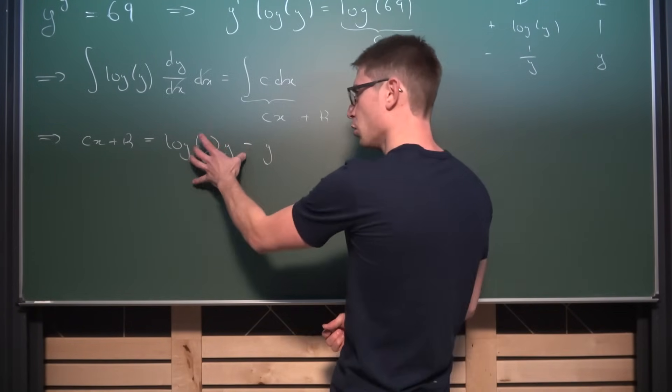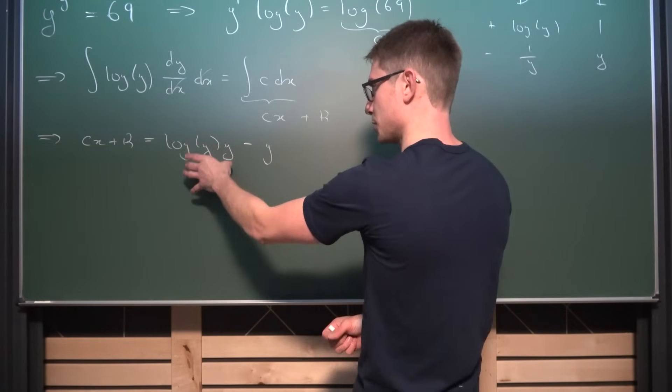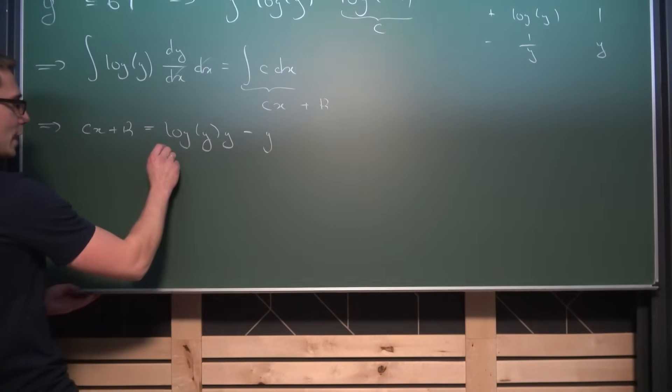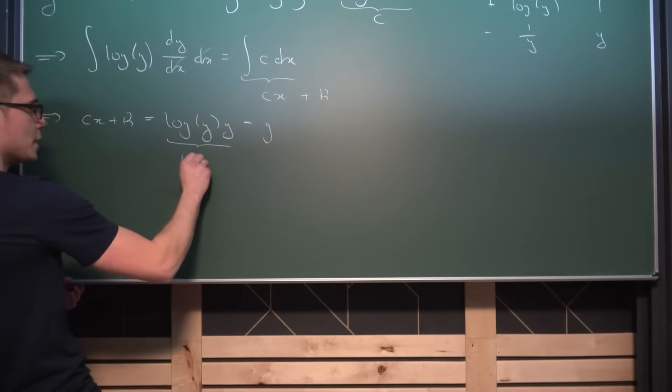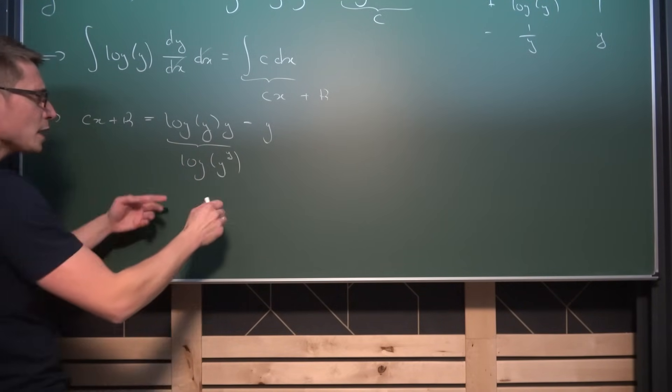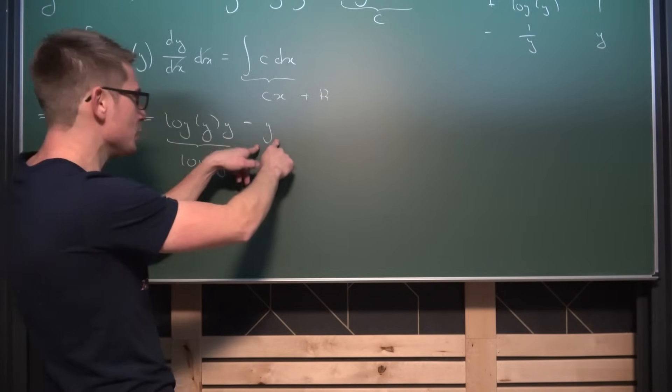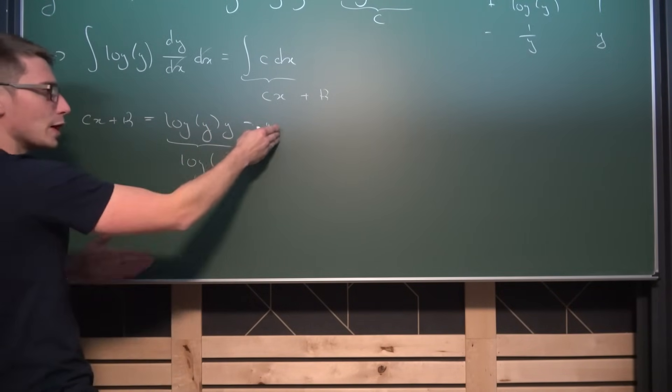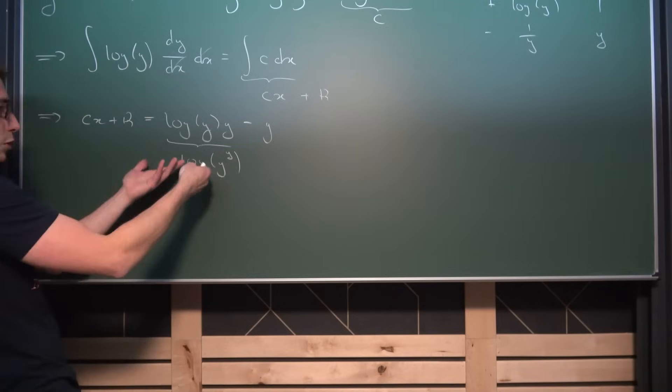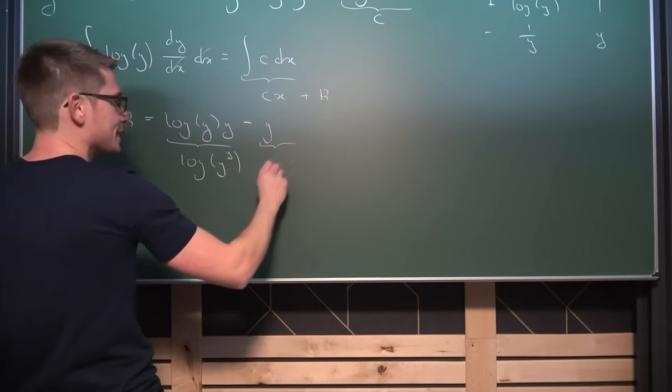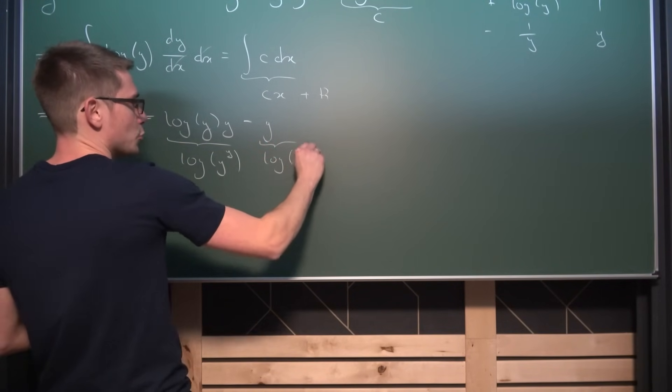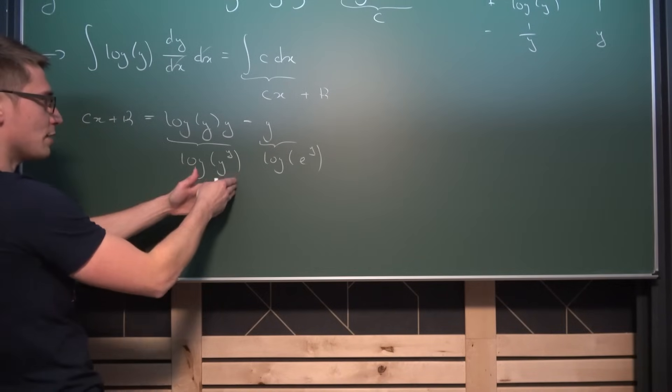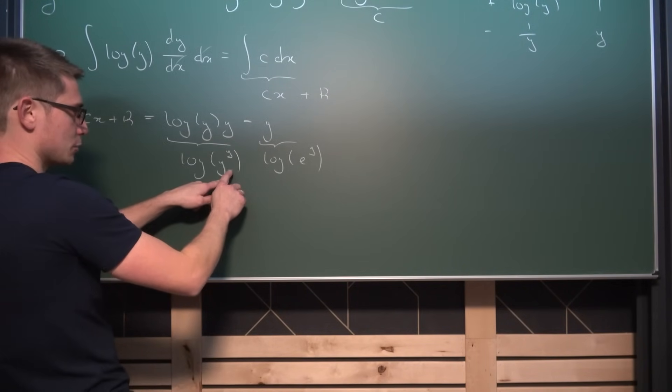And the first thing to do is we are gonna bring all of those together a tiny little bit because this right here annoys me a lot. That's the multiplication of something with y minus just another effect of y. This is ugly. So we can use the exponent rule for logarithms to turn this into the natural log of y to the y. And if we would have another logarithm here we could actually track it together using the logarithm rule for subtracting logarithms. Now how can we write y with respect to logarithm in some kind of way. Well this thing right here is the same as the logarithm of e to the y. I think everyone should be familiar with this. A little transformation and that's very easy to see.